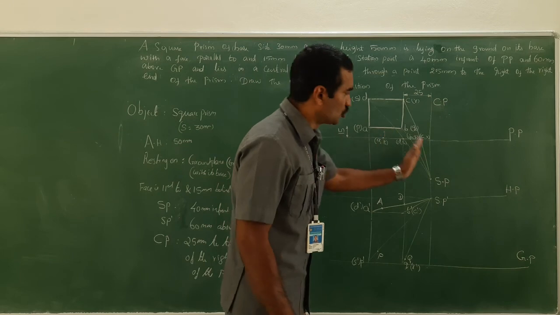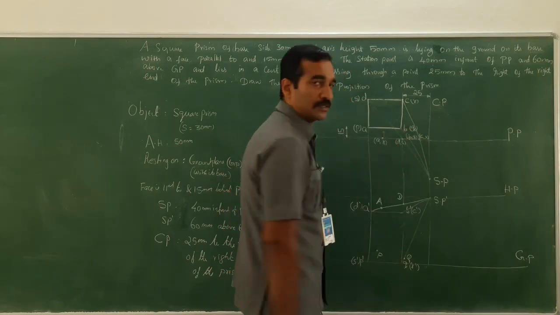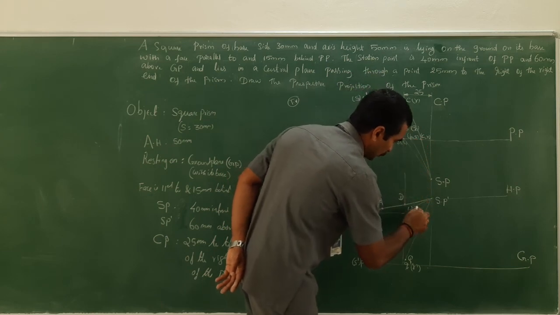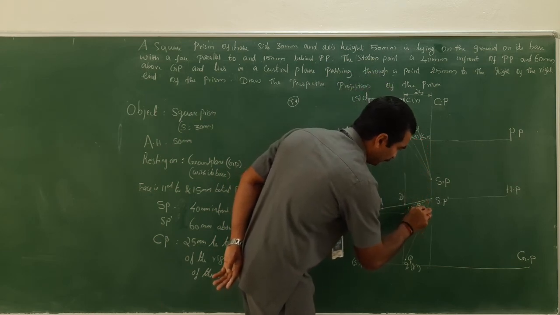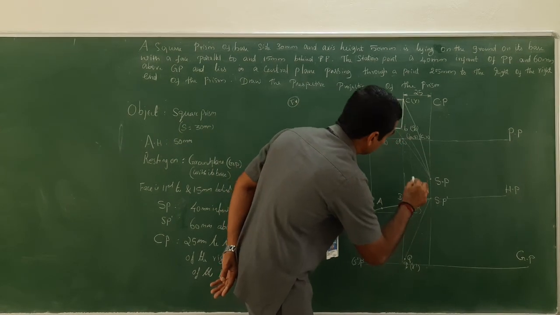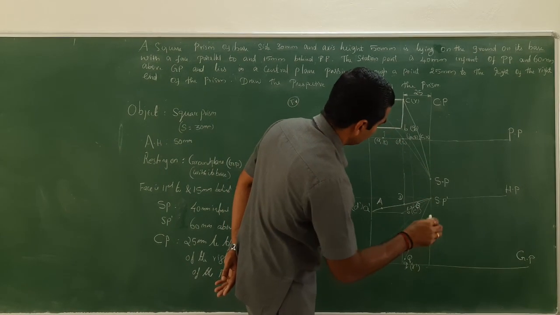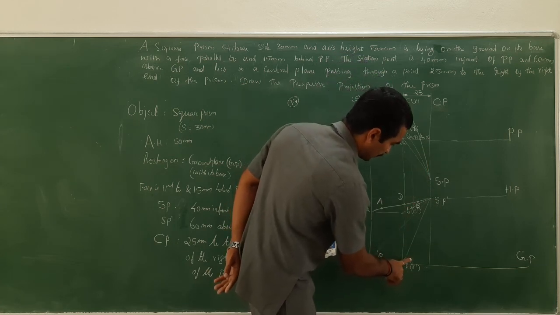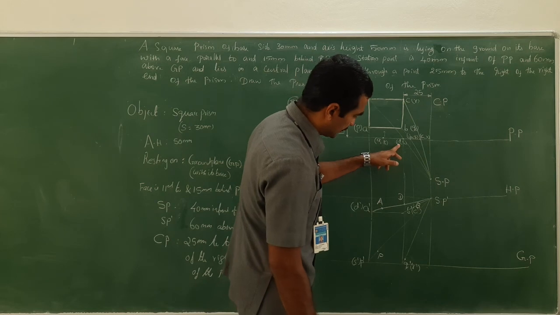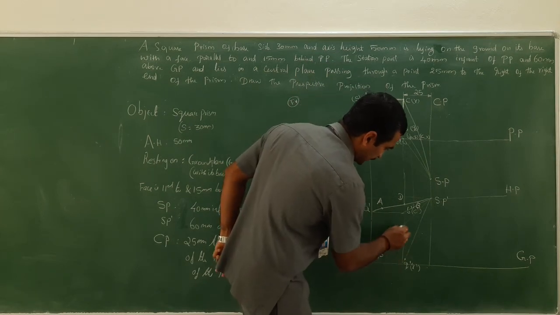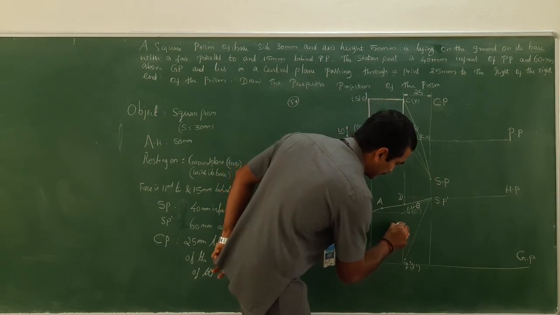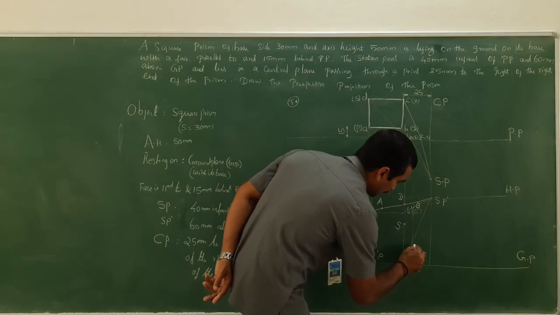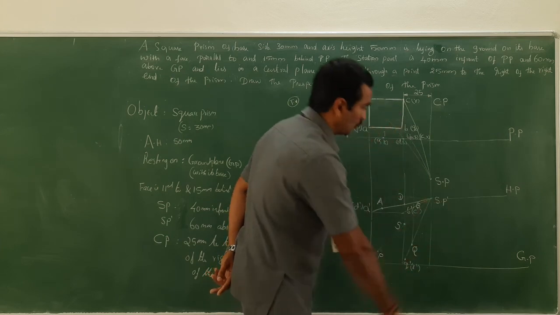Right? Let me just move to the next ray where we have B and Q. Let me just project it vertically downwards, B and Q. Here it is B. Let me just project it vertically down. Sorry, this is S, right? So I have made a mistake here. So this is D and S, right? So D and S. So where is S? So S is somewhere here. So this is S. Now this is B and Q. Let me just project it vertically downwards. This intersection point is called Q.